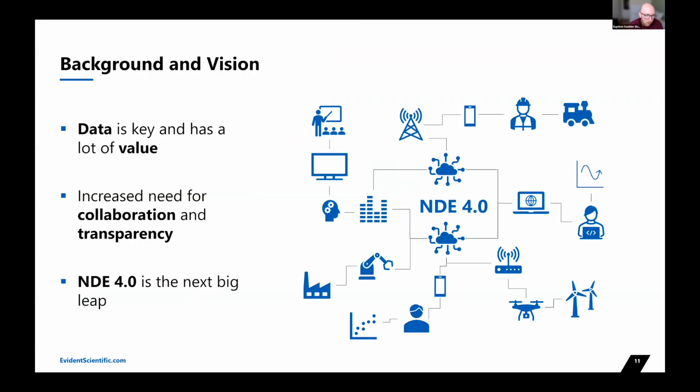mindset. So we started with an observation that in our industry, what we call NDE, for non-destructive evaluation, basically we control infrastructure without destroying them. The equivalent of Industry 4.0, the next revolution in industry, is NDE 4.0 for us. And of course, as in many industries, data is key and has a lot of value for us, but also for our customers. And there is an increased need for collaboration and transparency across the industry. Basically, NDE 4.0 is the next big leap for us.